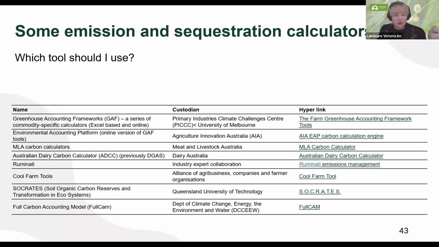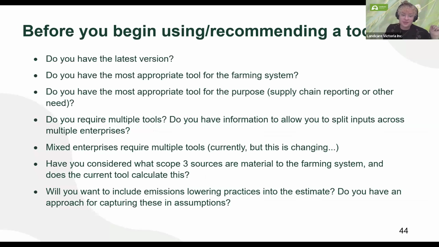This is a very quick slide to say there's a whole range of tools. If you're looking at tools, you want those based around the GAF tools, originally developed by Richard Eckard and the team at the University of Melbourne. As of yesterday, I heard Sarah and Brady, please correct me if I'm wrong, that these tools have been sitting as Excel spreadsheets and are not necessarily the most user friendly. That's where tools like the AIA have come in, to help farmers understand where their reporting is at, with an easier user interface rather than a spreadsheet full of data.